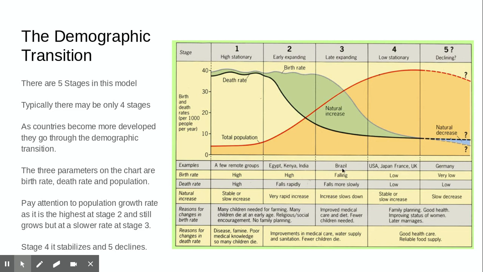Okay, let's go to stage 3, and stage 3 would be now the farm life is slowing down. Technology is advancing. So now we're transitional. Now we're in the industrial stage. People don't necessarily have a need to have that many children, so the birth rate starts to fall. But as long as the birth rate is higher than the death rate, the population continues to increase. But notice the rate of increase is slowing down now. Examples would be like Brazil. So once again, this is the industrial stage.